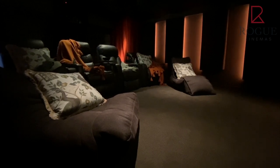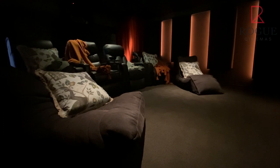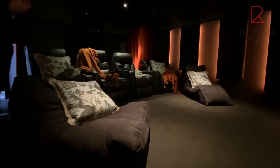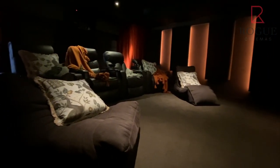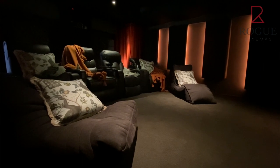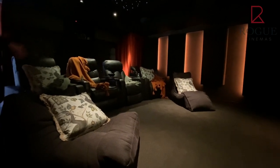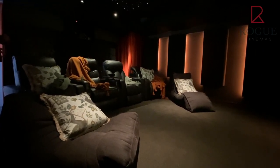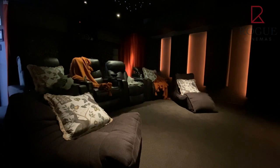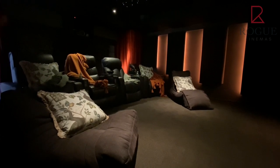Now, the other great thing with having a bit of space in a cinema, even for this one row room, is we do have room behind the seats as well. Now, this is important acoustically, so we have that beautiful ambience and spaciousness of the sound. We also want to avoid being too close to a seat or a wall, where the sound can sound a little bit boomy and not quite right. So the beanbags, a great front row location. Primary seats are where the family of the home get to enjoy the room week by week. And you'll notice that the seats are a wee way off the back wall. That's done because we want nice spaciousness and the effects of the sound to envelop the listeners. And we need a bit of space for that to happen.